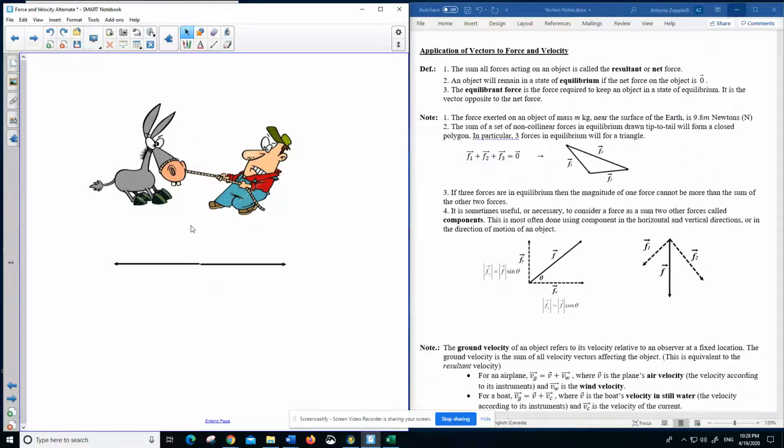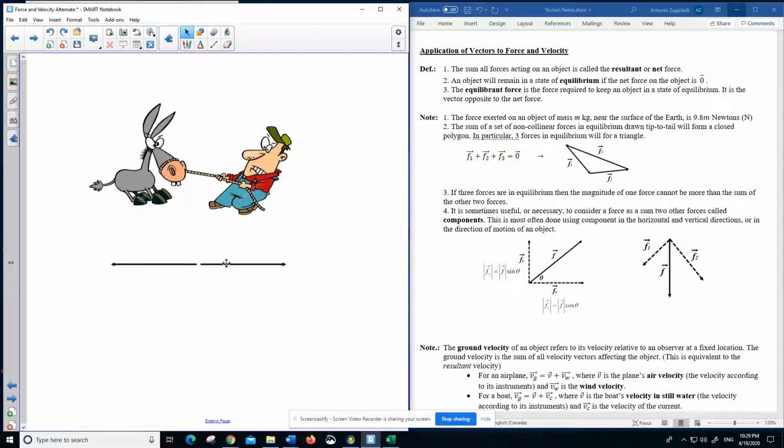Of course, those who study physics know that that's not the only scenario in which you can have equilibrium. But essentially, if all the forces acting on an object add up to zero, so we know that when we take a force and add it to its opposite, we get the zero vector. So if the sum of all the forces add up to zero, we get equilibrium, or what we call a net force of zero.